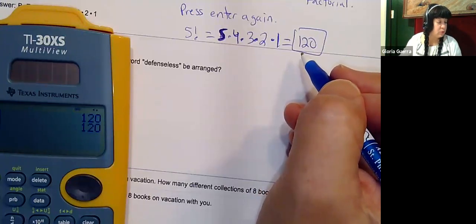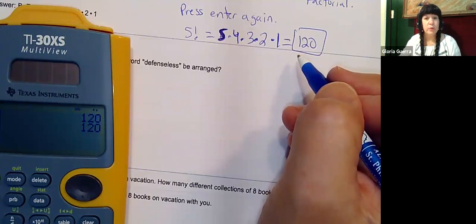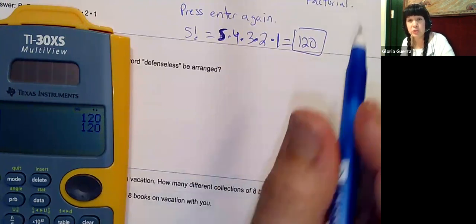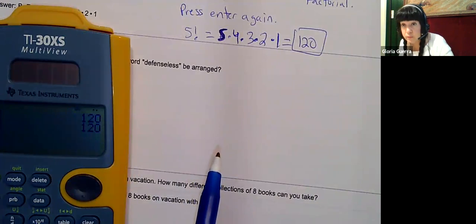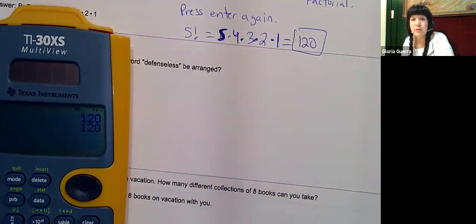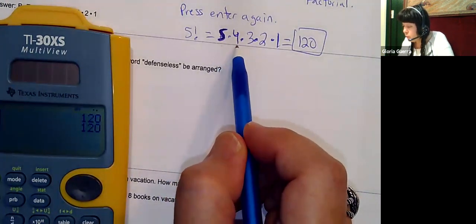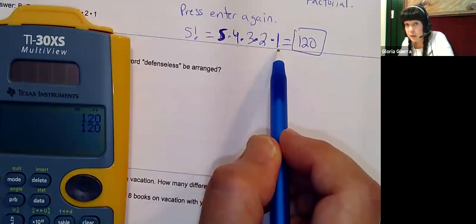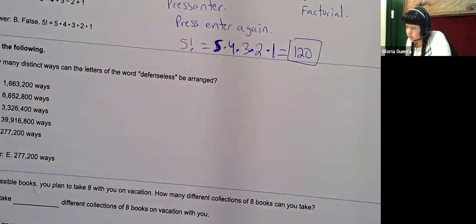So I was trying to think of a situation. So just different ways to see a patient. Okay. If you have a total of five patients. Okay. So what are the different ways that you could go about seeing them in that order for the day? Okay, so that would be an example of factorial 5 down to 4 down to 3 down to 2 down to that last patient. Okay, because this one doesn't have an application applied to it, but that's kind of what an application problem would look like.